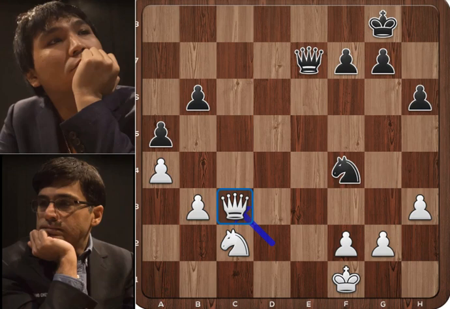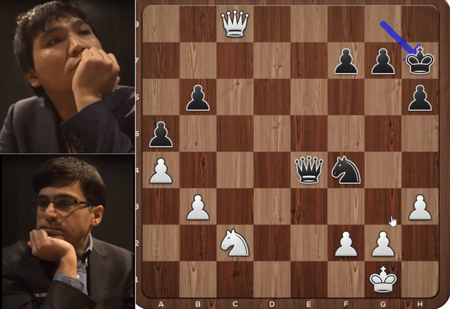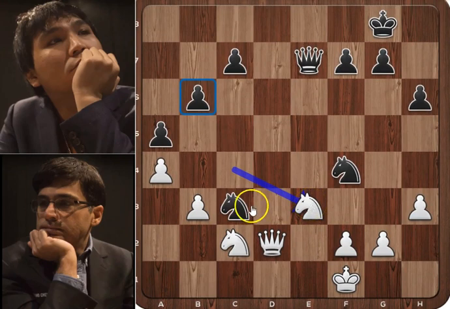So after queen to e2 check, king to g1, queen to e4, threatening mate on g2, queen to c8 check, king to h7, knight to e3, knight to e2 check, king to f1. So, knight 4 to e3 in the game.